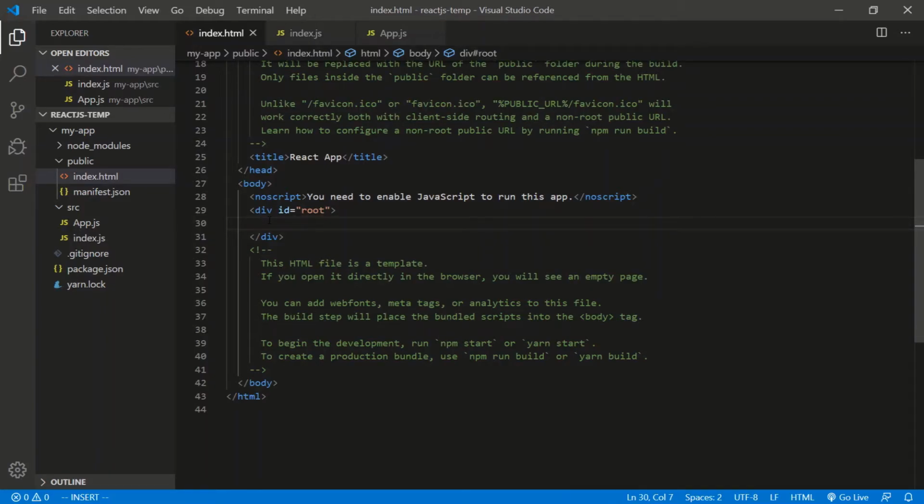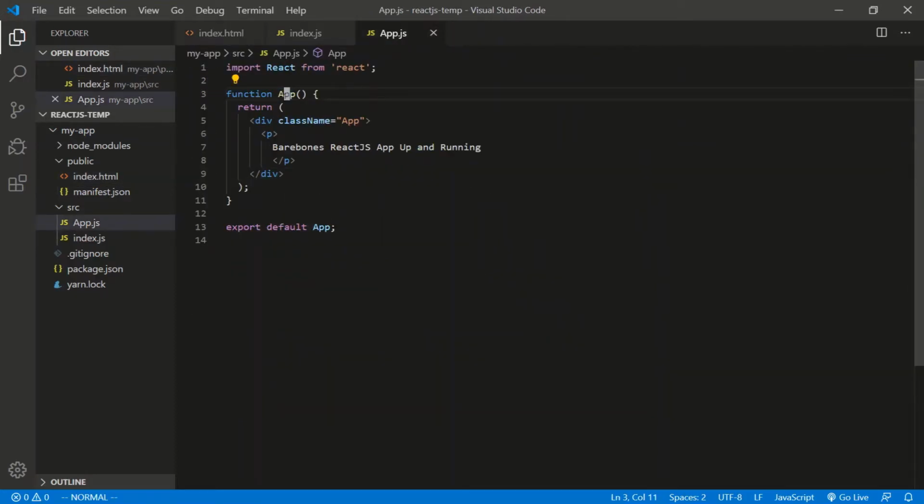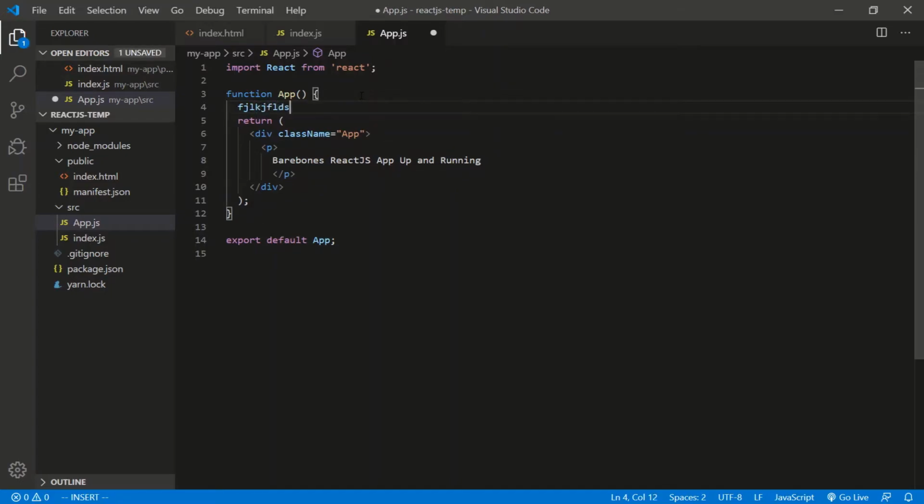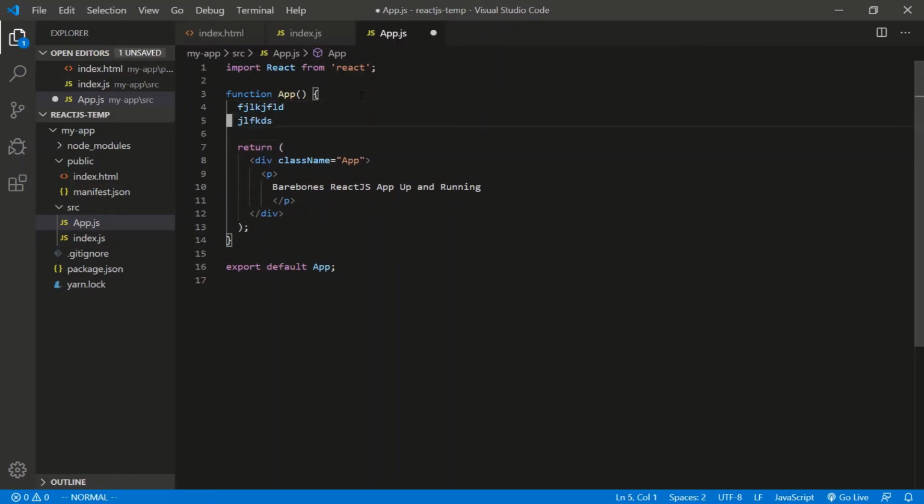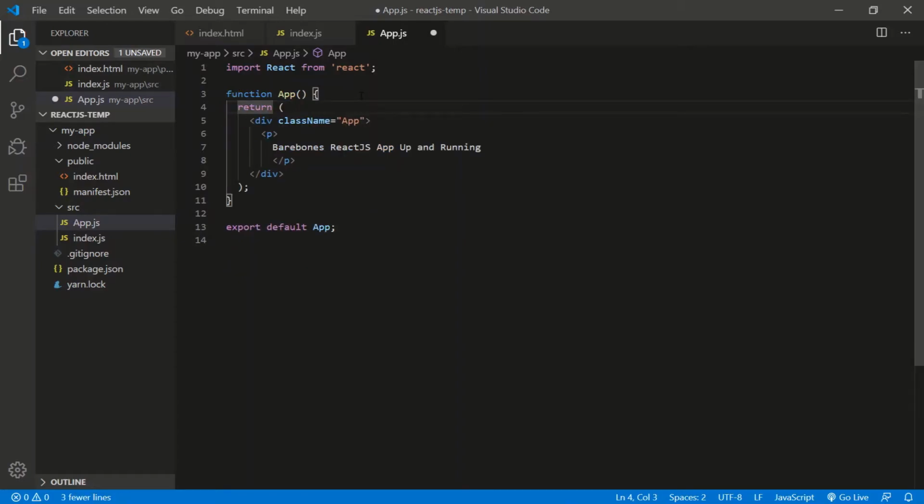Now what I'm going to do is create a custom function, just like they created a custom function called app. This didn't need to be called app, but they called it app. We create a custom function or a custom component. I'm going to inject it into app, and that app's going to inject it into the page. Now you don't need to, and in fact, best practice is not to create all of your components in this app file, or else the file would be like 3,000 lines long.